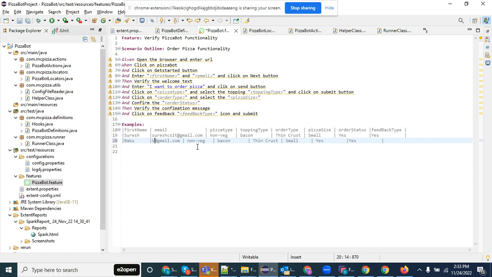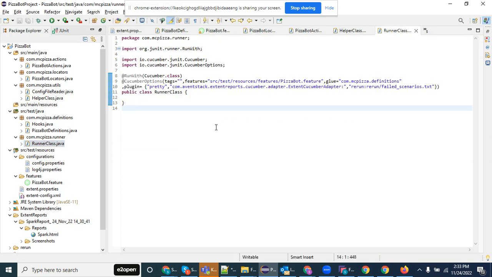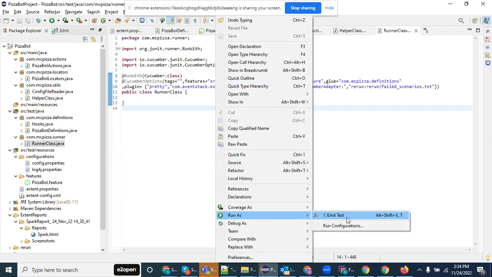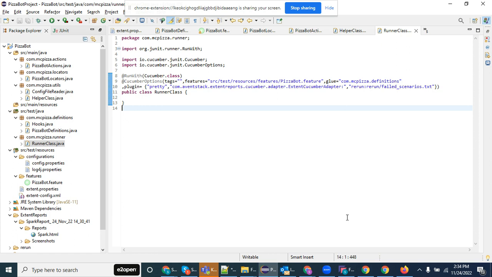Okay, now it's taking a little time. I can pass the same values but with different credentials. Different values I can pass, like valid and invalid. I can do any sort of things. But let me run this. So it has to run two times now.